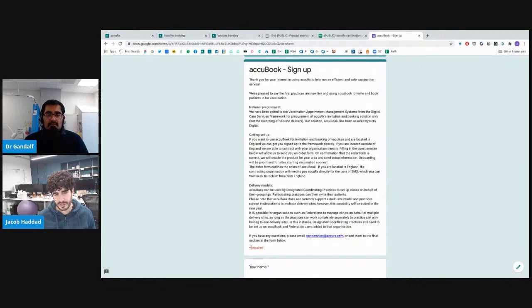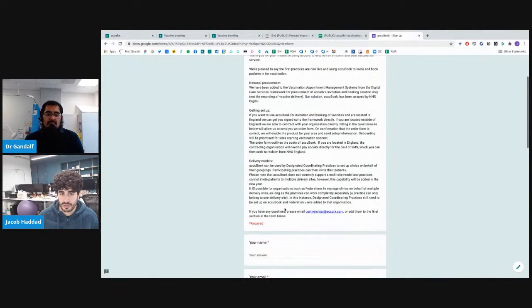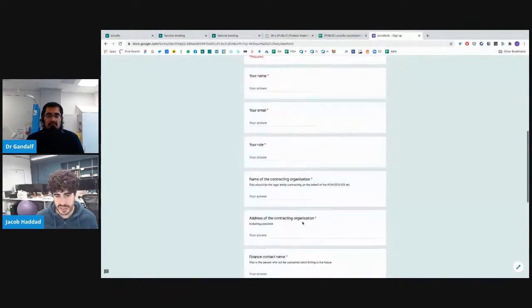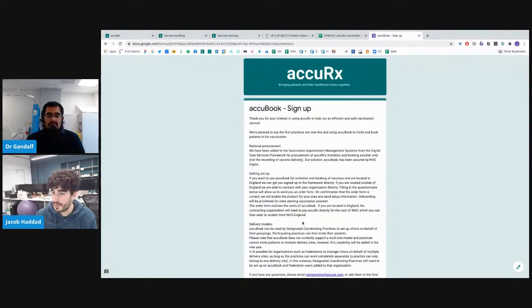So they've created a fund for SMS costs, but they can't pay us for those directly. So by agreeing to this, you are agreeing to pay the SMS costs. There's some more details of what those are. People want a really exact number of what that will be. Unfortunately, we can't give that because it depends on not just how many patients you invite, but also how many have mobile numbers, and how long the messages are that you send. If you cancel a whole session and send people cancellation notifications, then rebook that session again, you're going to be sending loads of extra messages. So we've estimated it at around 18 pence per patient, but there is that central funding to cover it.